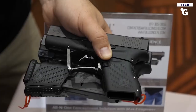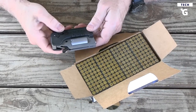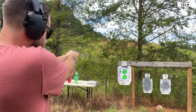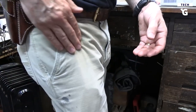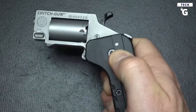Unlike other folding firearms, the Switch Gun is loaded and ready to discharge .22 long rifle cartridges, helping you prepare for any dangerous situation that comes your way. You can be confident knowing you have your personal safety companion by your side. However, be sure to check your local laws on firearm possession before buying the Switch Gun.